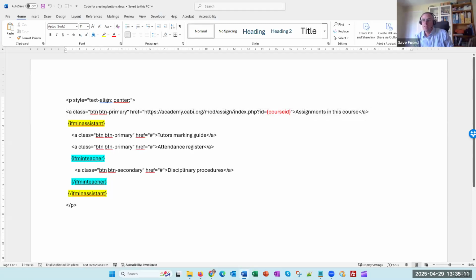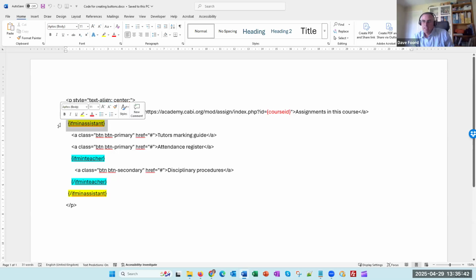and it's linking to the assignments within the course. Now, what I've got there, that particular URL there, it doesn't matter which course I'm in, that is the same. It will take you to a list of all the assignments in the course. But what I've done is I've added a filter code in for course ID, basically the course number. So it will automatically replace that with that course number, and therefore that link will work. So if I put this particular text and media area into any of my courses, it automatically points to the correct assignment without me having to change it.